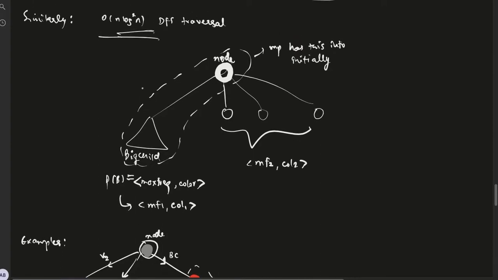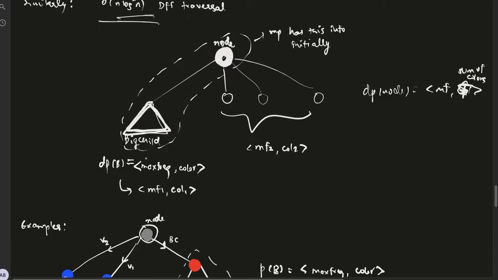We'll also maintain a structure called dp[node], which stores the maximum frequency comma the sum of colors with this maximum frequency, in the subtree of the node. To formulate dp[node], we need the value of dp of the big child. We need this structure.